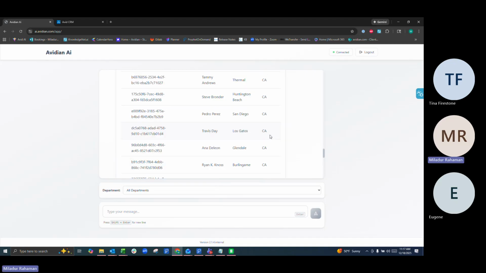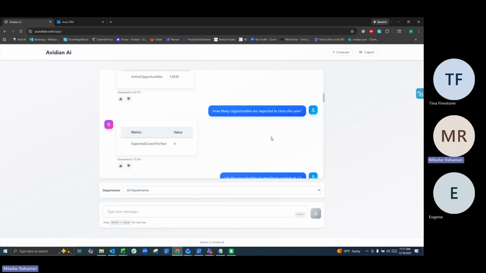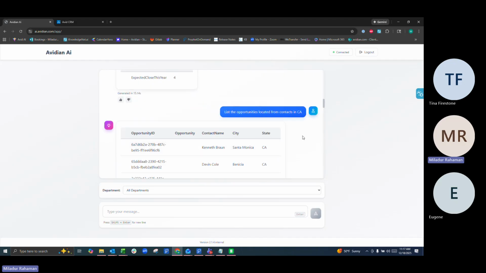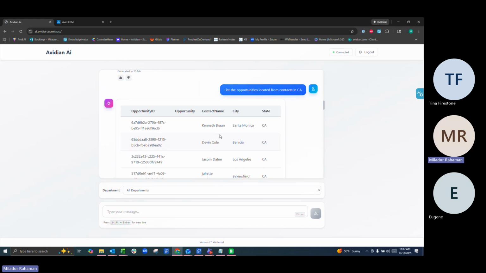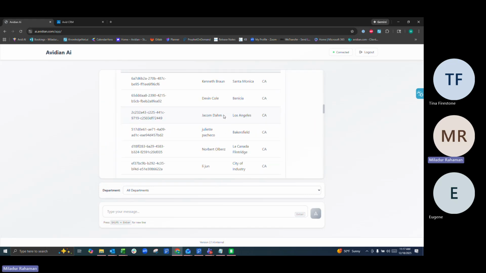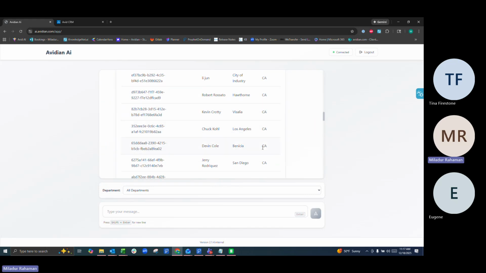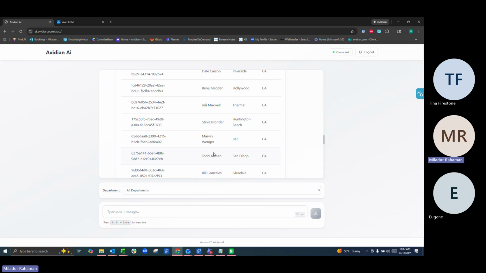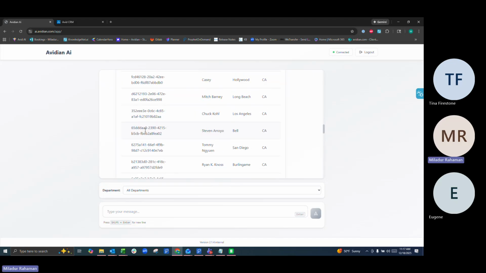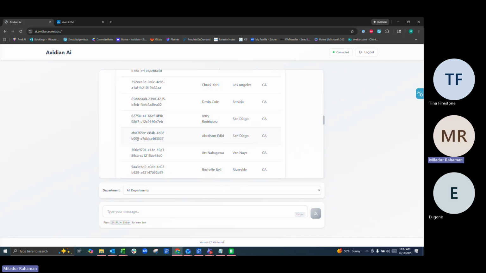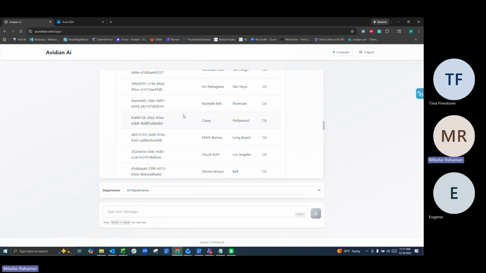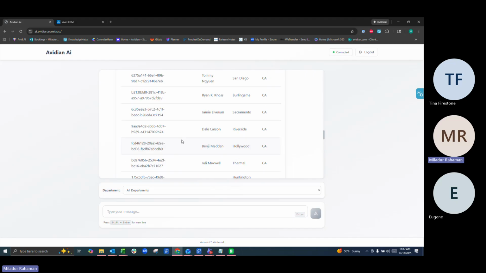So it does give us the list of the opportunities. You may not have this many, but it does give us the contacts. All of these contacts are based in California on a specific opportunity. It does give us the opportunity ID, which in theory probably won't make sense to you, but if we did have an opportunity name, it would have shown.